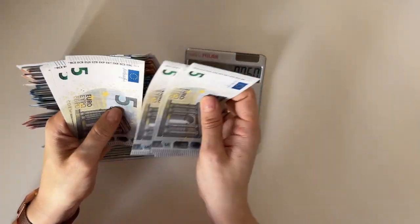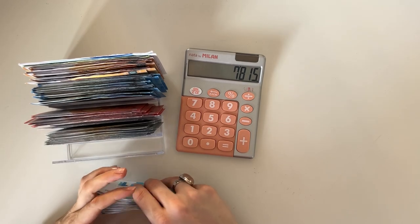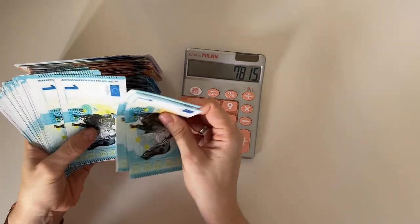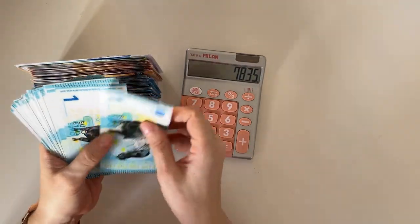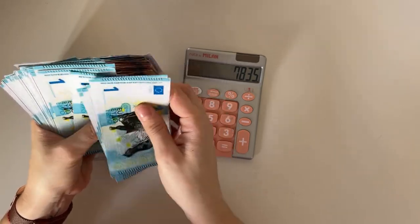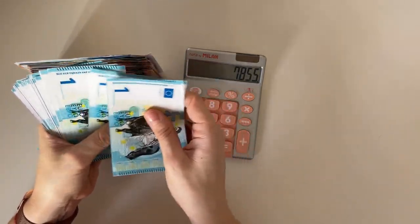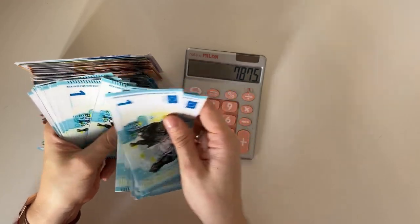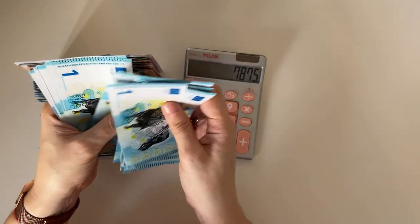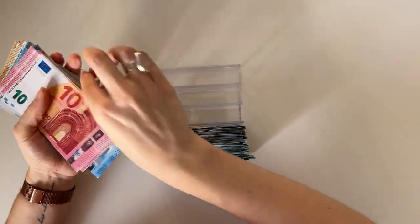If everything is correct this should total eighty-five euros in ones — let's see: one through twenty, one through twenty, one through ten, then one through twenty, one through five. Yay — seven thousand nine hundred, exactly what we needed to have on the tray! Which means I didn't mess up anything, including the savings binder.